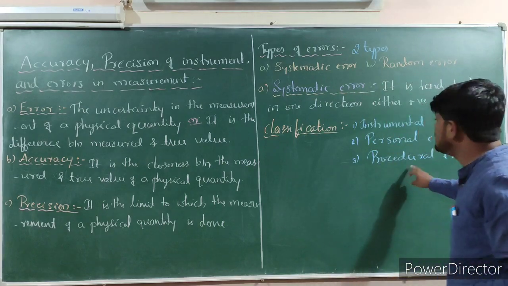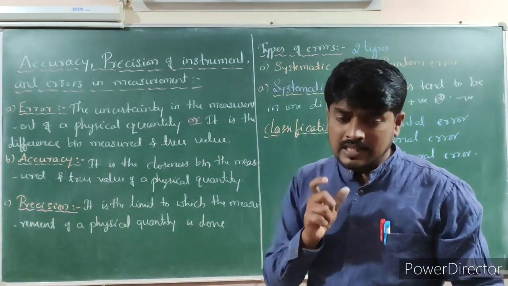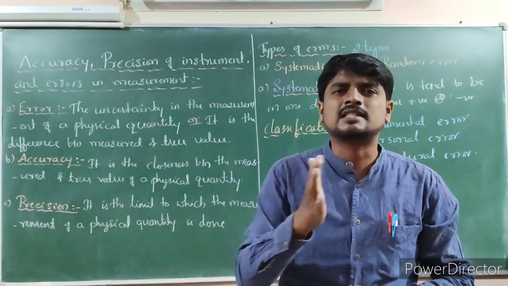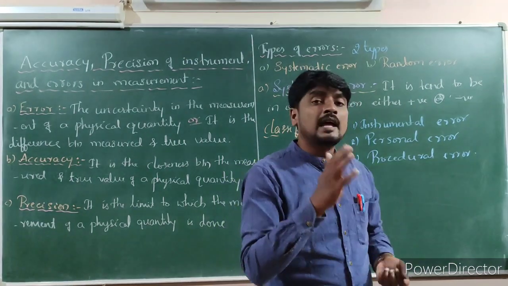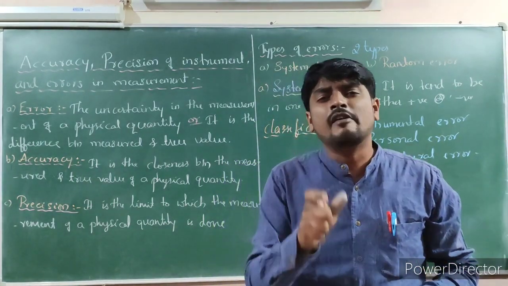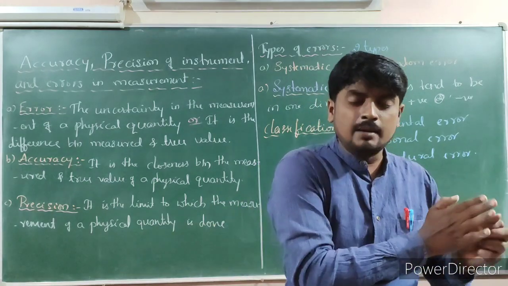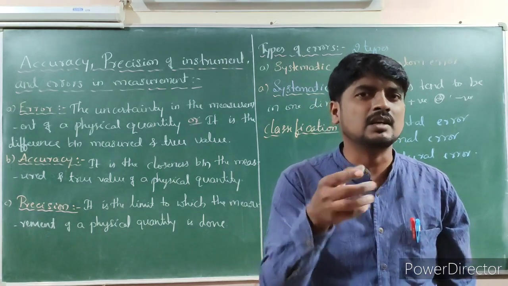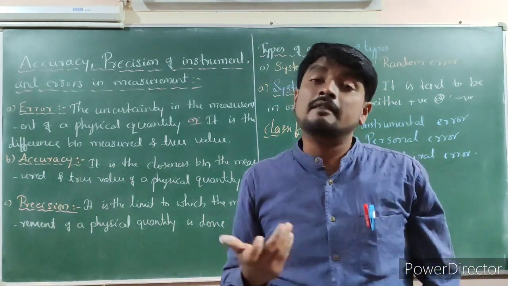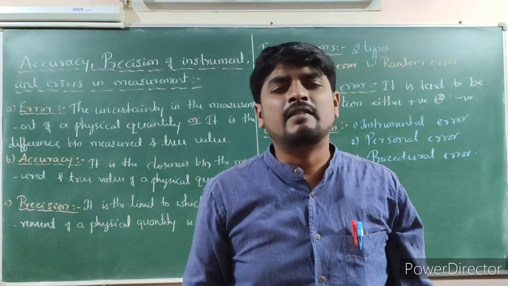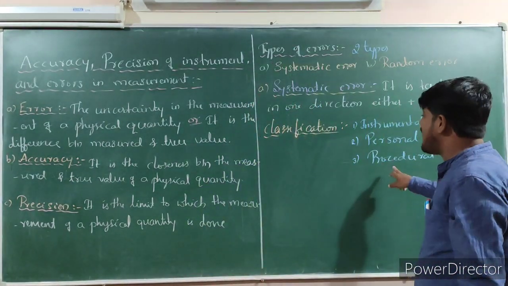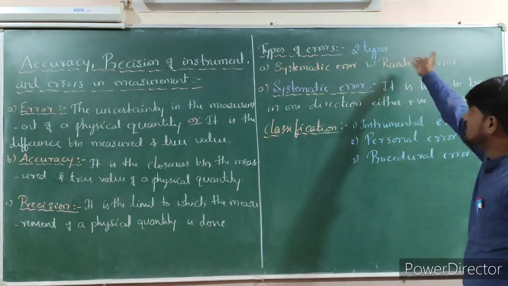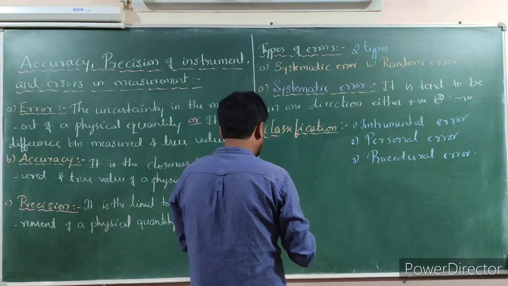The next one is procedural error. Procedural error means there is a systematic way to do the experiment. If you take any experiment, there is a systematic way to perform it. At that time, if you people are not aware of the entire procedure, from the beginning point till the result point, if you don't know the procedures, even if you skip one simple procedure, what happens? Error comes into the picture. You will not arrive at the true value, or you will not arrive at the result. So lack of experimental knowledge leads to procedural error. Then if I go to the random error, that is B.